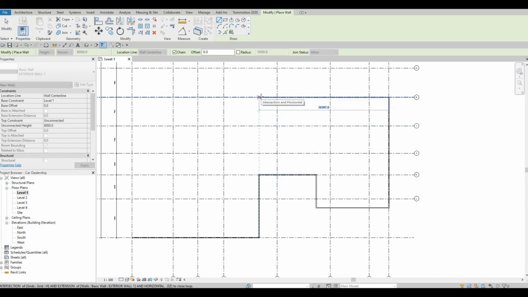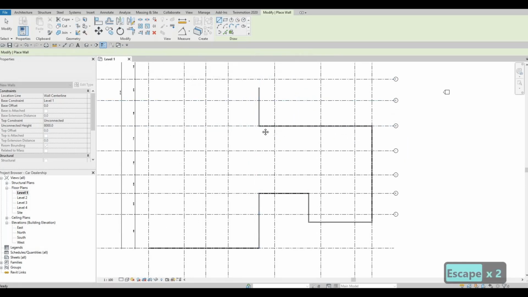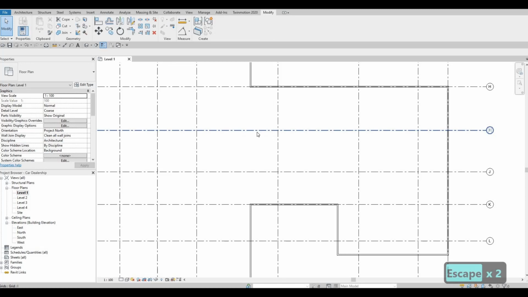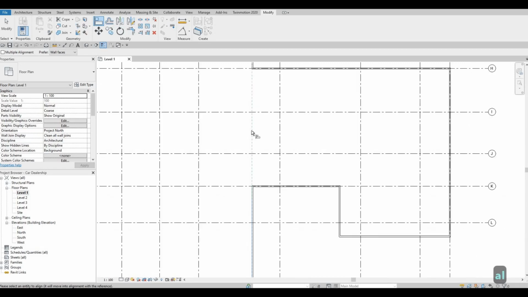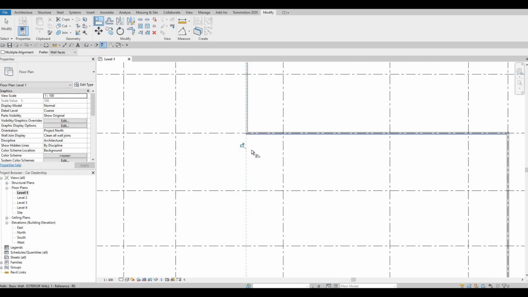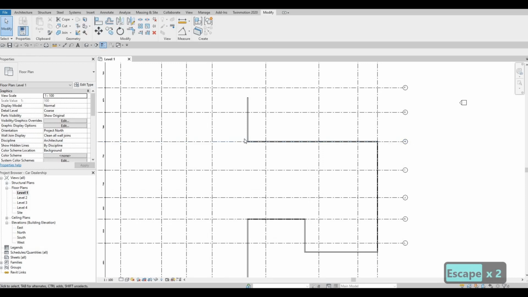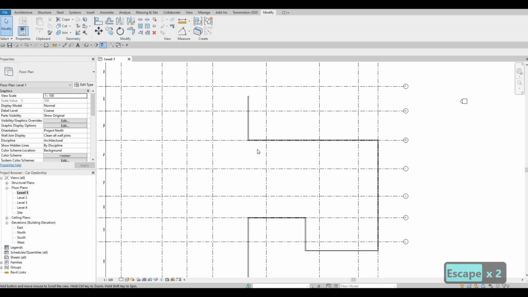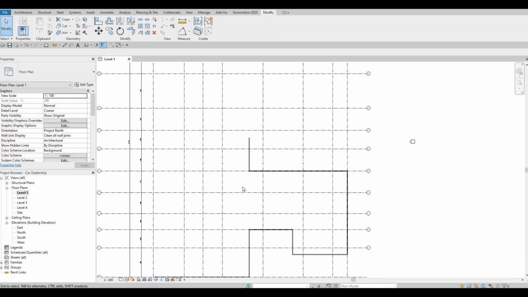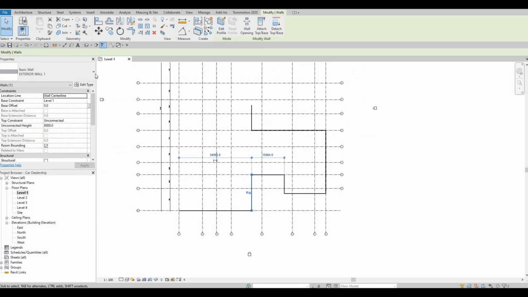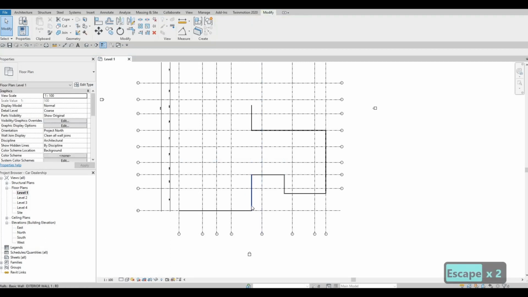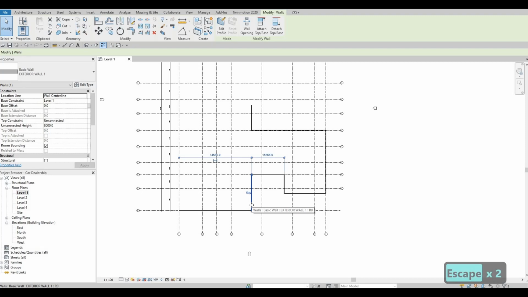So it will give you a dashed line indicating that this is aligned. If not, what you do is you need to press escape, AL, so that's align. You can select this face and then up to this face, and then as you can see, you know that those are aligned. And then right now, if we select one of them, it's unconnected. What we need to do is select one of them, click on tab, it will select all of them.